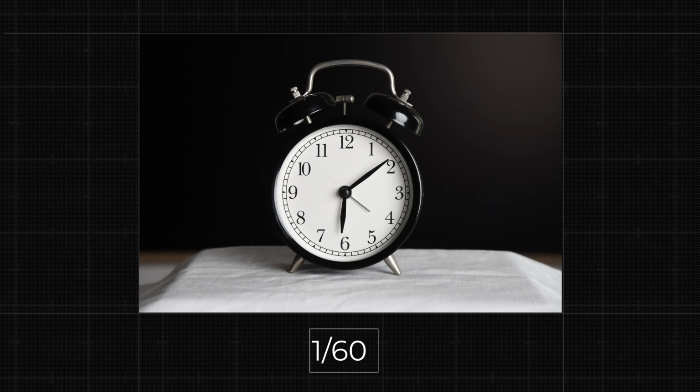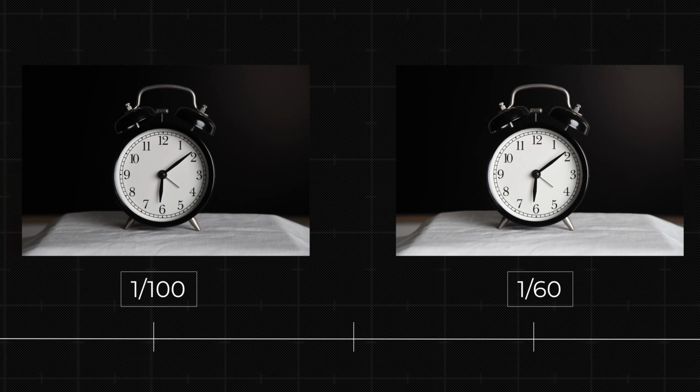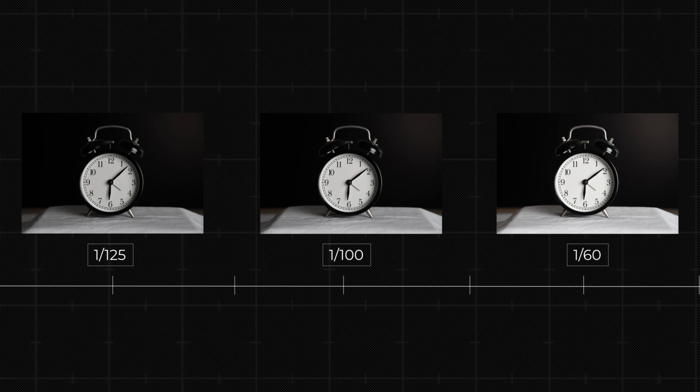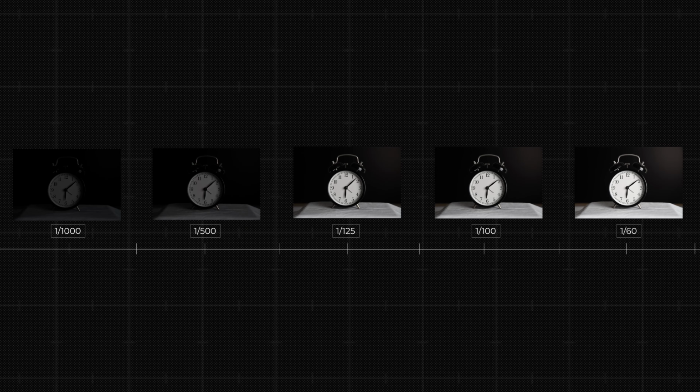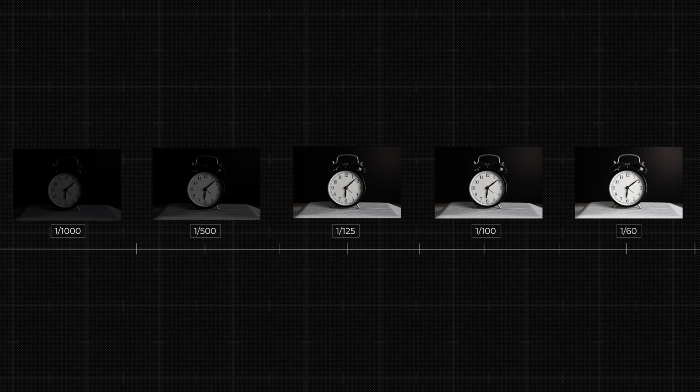Like we did in aperture, I'm going to keep all my settings constant and I'm only going to be changing the shutter speed. So whatever change in exposure we see is because of shutter speed. This image was taken at 1/60th of a second. As the shutter speed becomes faster and faster, the duration of time for which the window is open is much smaller, which is why less and less light is entering the camera and our images are getting progressively darker.